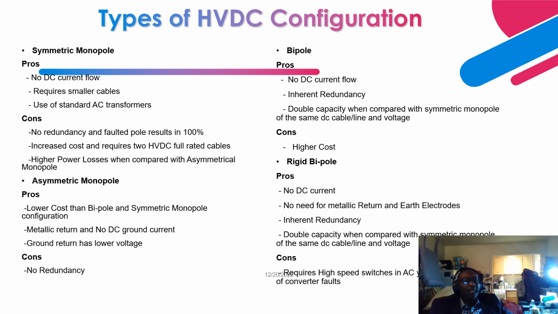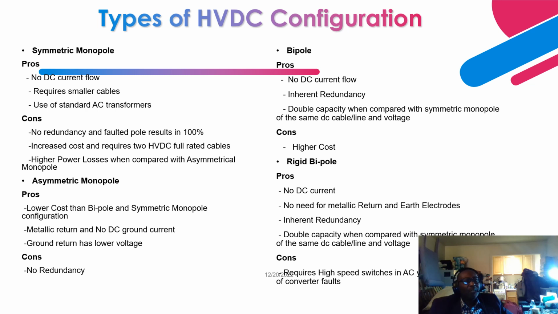When a converter utilizes a converter transformer, the insulation has to be built to withstand both AC and DC voltage and its stresses, so that itself introduces a lot of cost. But if it can utilize a standard AC transformer, which can only withstand AC stress, then the cost is much lower. Now let's talk about the cons, the disadvantages.